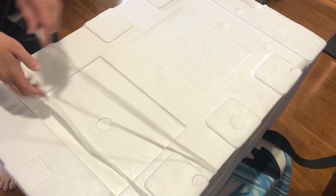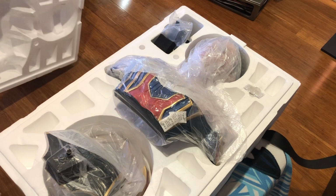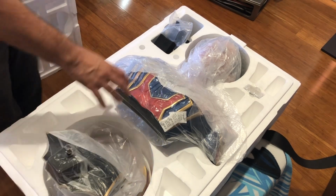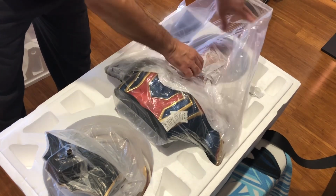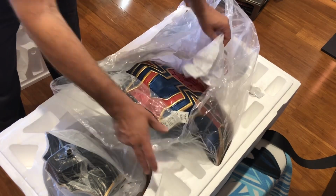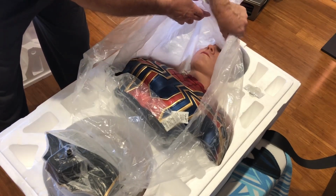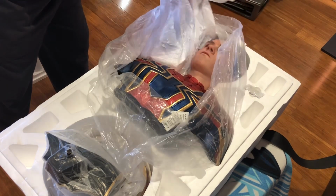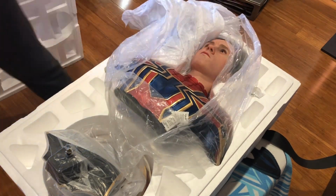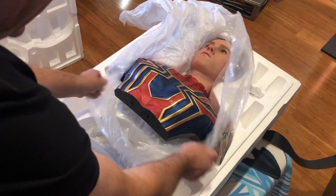Let's see. This is super heavy too, by the way. And there we have it. Tom Holland is in the house. The base, and you can't see him unfortunately. He's in plastic. Where is he? There he is. All right, it's looking good. Not bad. Not bad.